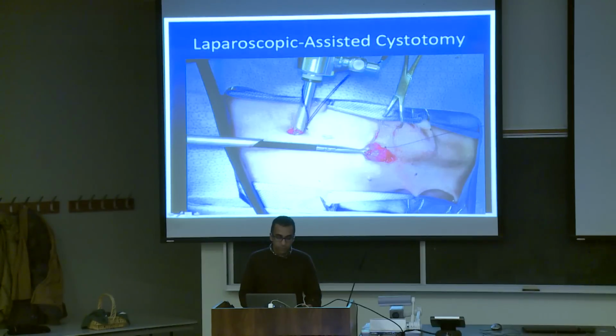What we've done then is we've placed a portal. It's one of these steel cannulas into the abdomen, and a second portal is here, which was just placed peripreputial. And what we've done then is grabbed the urinary bladder, which is right here, and we've extended this portal incision, which was about this long, and doubled that and then pulled the urinary bladder out. Not the whole bladder, just the tip of the bladder. And then what we're going to do is essentially create a purse string with the urinary bladder to the skin. And that's what it looks like.